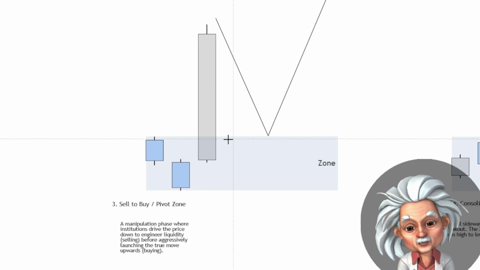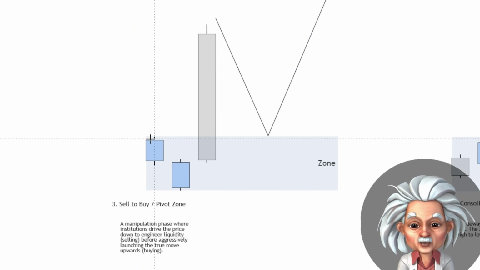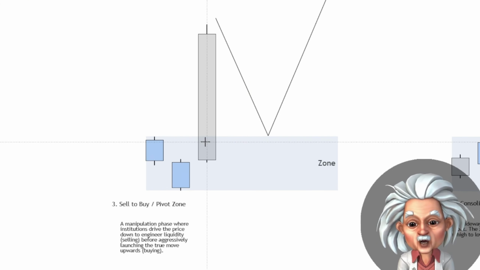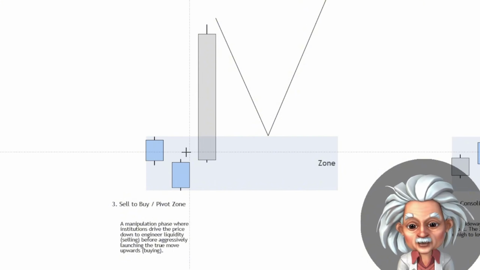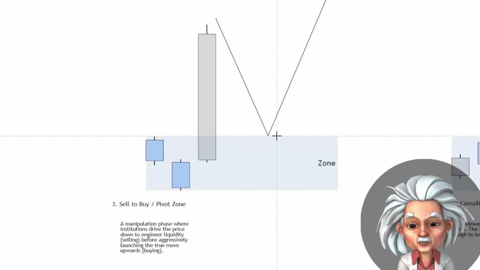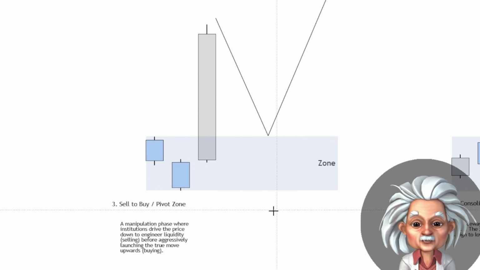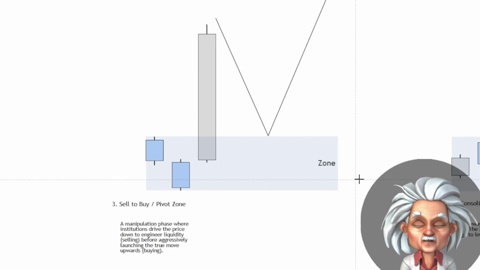And sometimes it looks pretty similar to this. There are 2 small candles before the strong impulse, and then most of the time the price will only return to the pivot zone, to the second candle, and then will move further to the upside. So here, it would be better to place your entry here. Otherwise, you will probably miss the move. And this is the third.